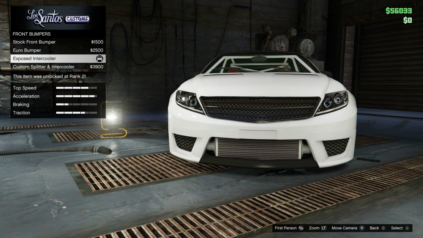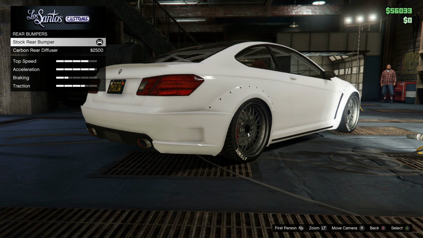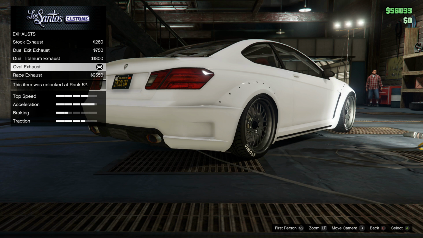Now, the bumpers on this car are pretty important. Do not put a diffuser on this car. You can run stock, you can run Euro, but do not put a diffuser. As well as the rear, we're going to be running stock bumper there, and once again, do not put a diffuser. We're going to be running EMS4. Of course, we want that engine all the way up and putting out as much power as we can. Looking at the exhaust, we're going to be running an oval exhaust. You guys can run whatever exhaust you want as long as it's not stock, and that should be fine.